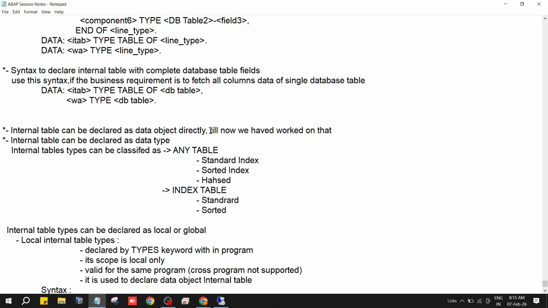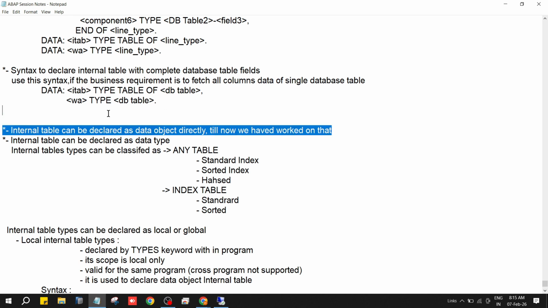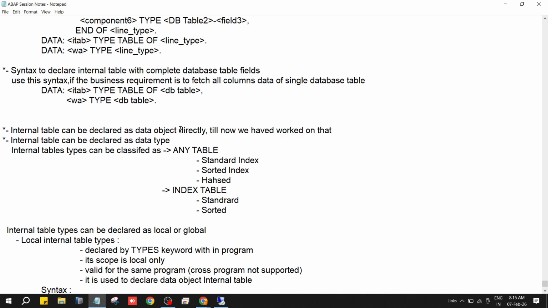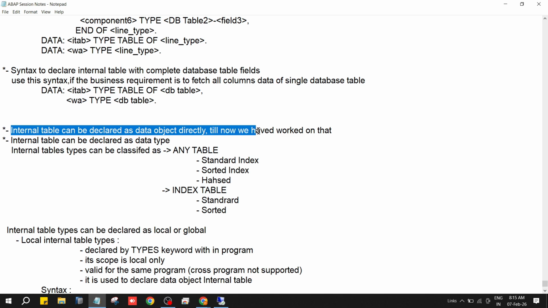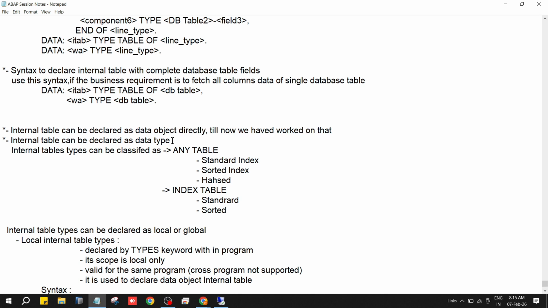An internal table can be declared directly, that is what we did till now. But an internal table can act like a data type as well as a data object. A direct data object you can create, but with the data type, the internal table data type is nothing but what we call a table type.